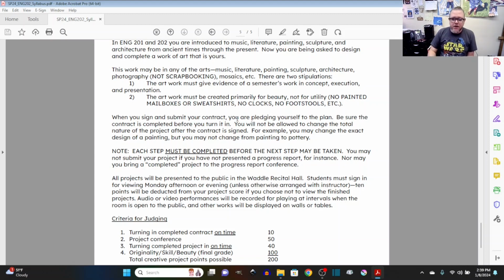So if you decide that you're going to do a painting, let's say, as an example, you decide in the contract to say you want to make a painting of the house that you grew up in, right? You have an old photograph you're using as a reference, what have you. And as you begin working on that painting, you realize that you struggle with painting things that are architectural. So much so that it has lost any of its appeal to you. You have no joy in doing it anymore.